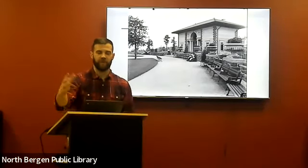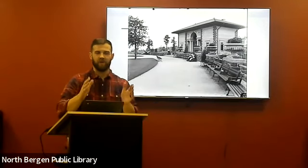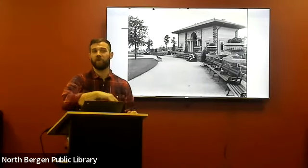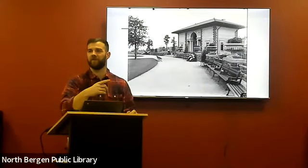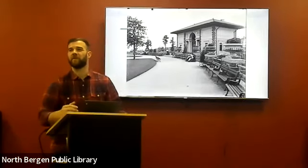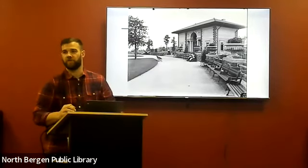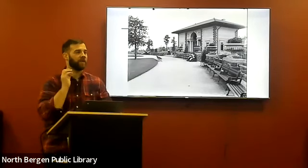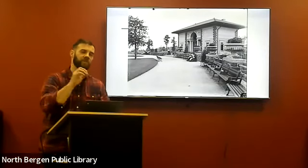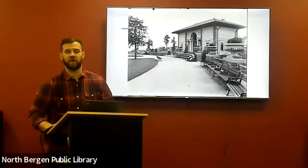But Guttenberg is actually the first planned town in New Jersey. If you ever look at Guttenberg, I know it's easy to miss because it's so small, but all the streets are straight lines, every single one of them. The only curved road in that town is Boulevard East, and that's because of the natural geography. Every other part of that town was completely planned out, the grid system, where the amenities are laid out. By amenities, I mean post office, police department, fire departments, perfectly planned out.